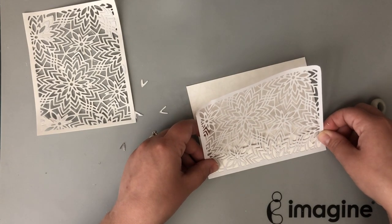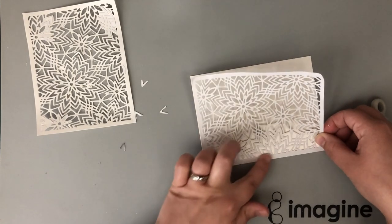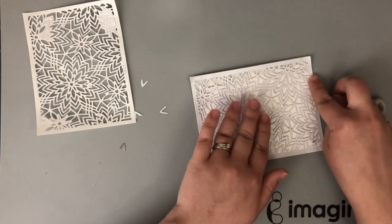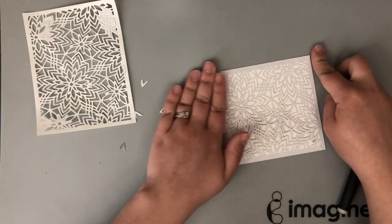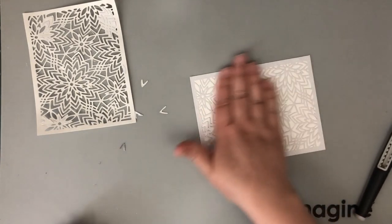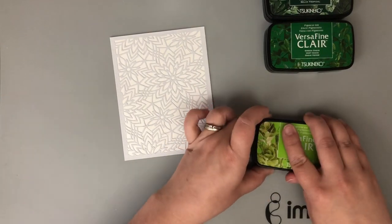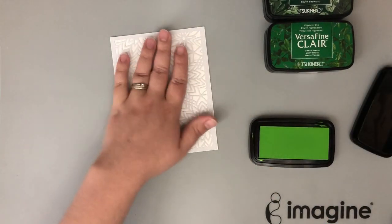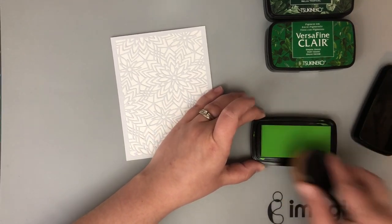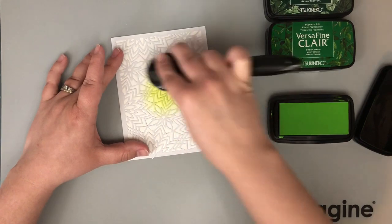And if any do come off, you can quickly poke those out or remove them once you put them on your background. So I've got an A2 size panel. I'm going to line up my mask and place that right over the top. One thing I would suggest doing before you put your mask down, especially at this size of a mask, is de-stick it a little bit if you're using an extra sticky mask like I am. But if you're using a regular mask, like Inkadinkadoo masking paper, that should be just fine without any de-sticking.